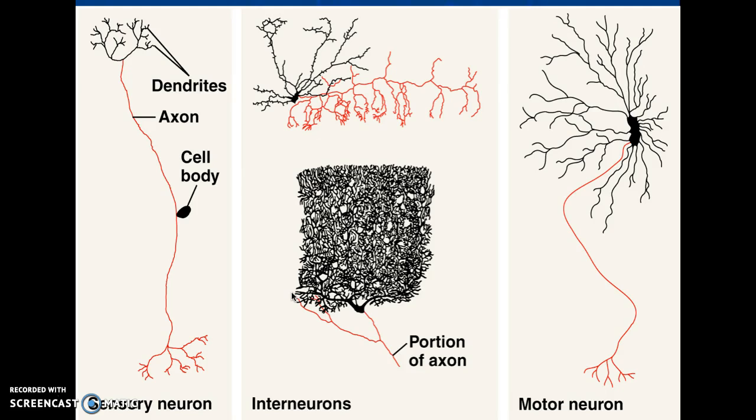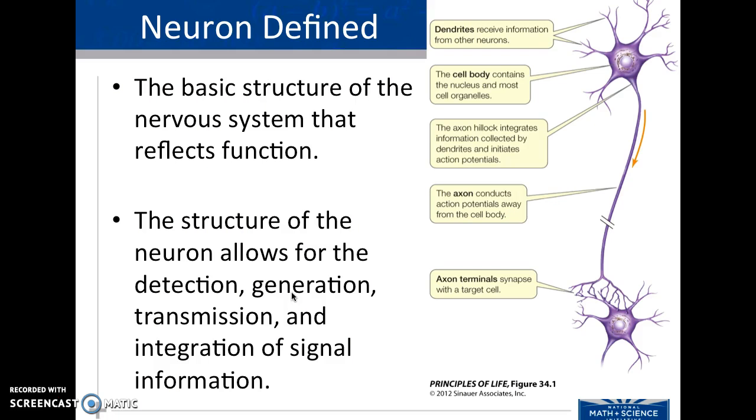This image is probably a little bit more like what it actually looks like, but we'll go over it in this image. We see the dendrites are the information receivers, the receptors where information shows up, and it brings it right to the cell body, which has a nucleus and organelles. That nucleus and organelles is going to process that information, and it's going to send that message in an electrical signal down the axon, which conducts action potentials away from the cell body towards the axon terminals, which end up having a synapse or a connection with the next target cell.